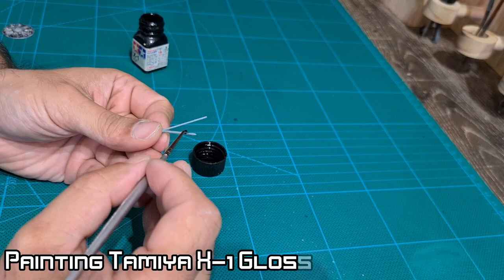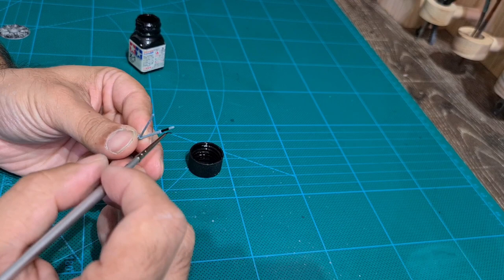For part of the landing gear, we have to paint it chrome. In order to do that, we're going to paint it gloss black first, and then use Alclad Chrome 2, because Alclad Chrome 2 needs a gloss black enamel base under it.